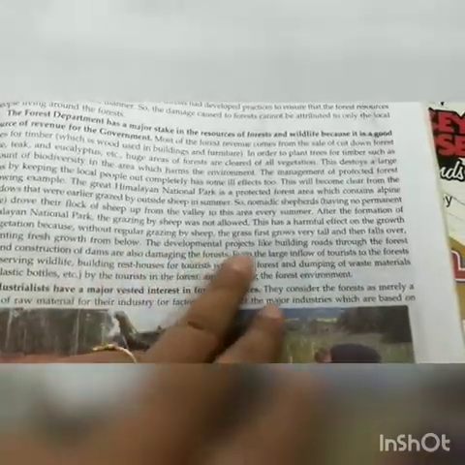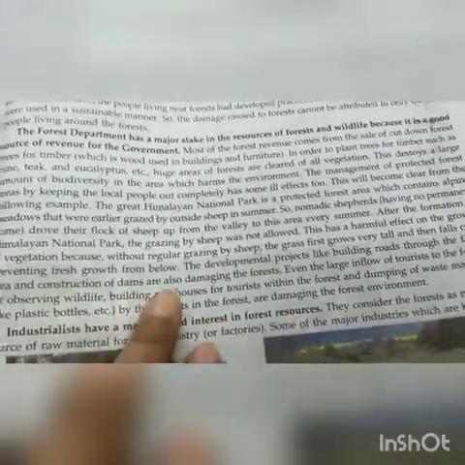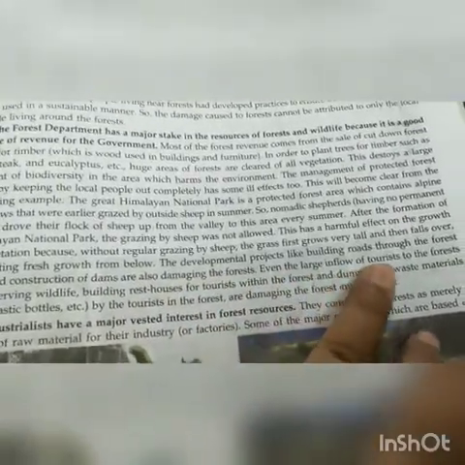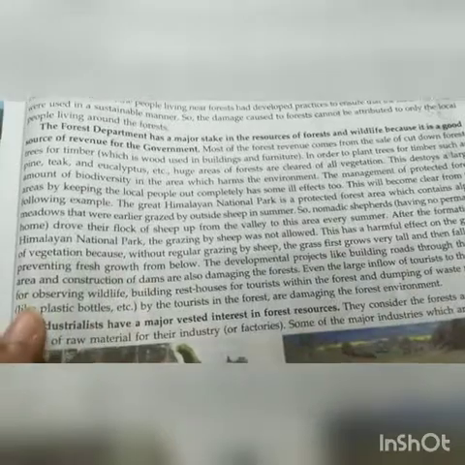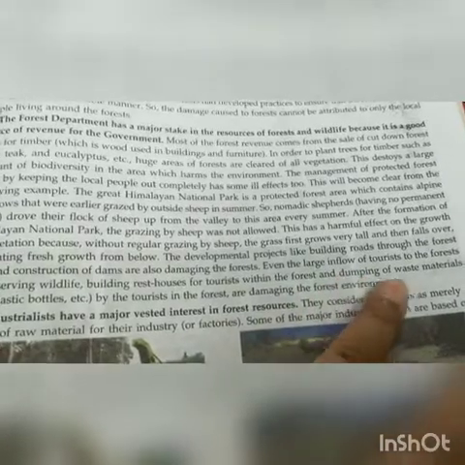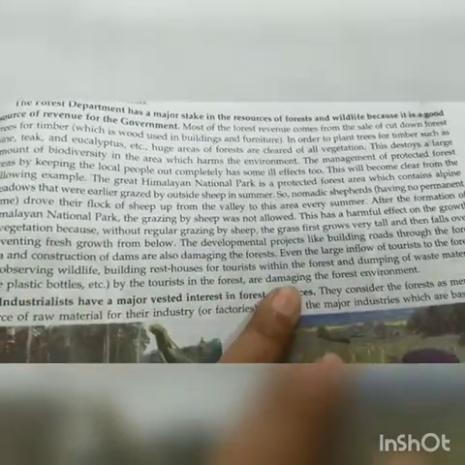Developmental projects like building roads through the forest area and construction of dams are also damaging the forest. Even the large inflow of tourists to the forest for observing wildlife, building rest houses for tourists within the forest and dumping of waste materials like plastic bottles etc. by the tourists in the forest are damaging the forest environment. So these cause a lot of damage.